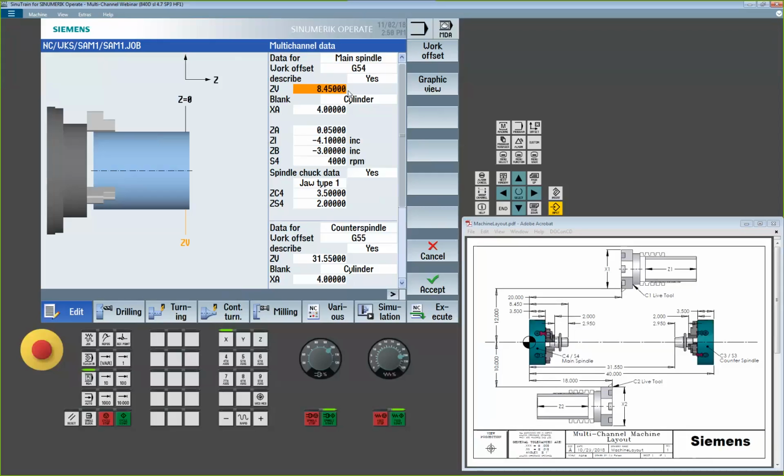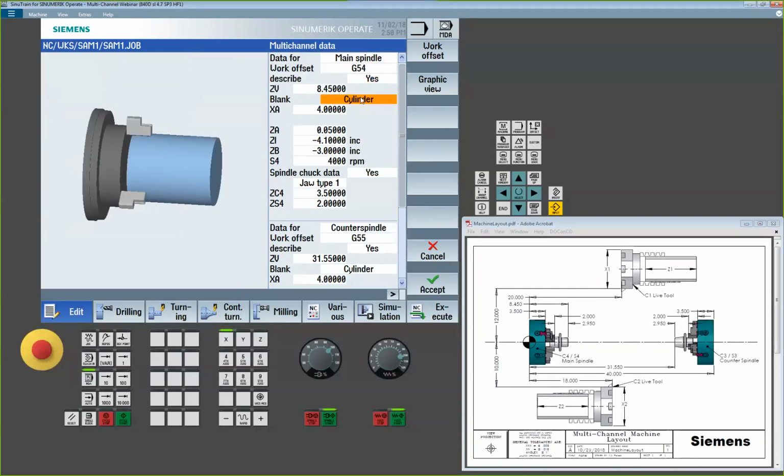So here, if you know that your work holding is not changing and your part location is not changing, write it from the work coordinate system. And what this value will do is that number right there is going to write over whatever's in the work offset table. So in case somebody made an error, that's going to write it over. If you say no, then it's going to use whatever's in the work offset. So that's the only difference there. Set up your blank like you normally would do.